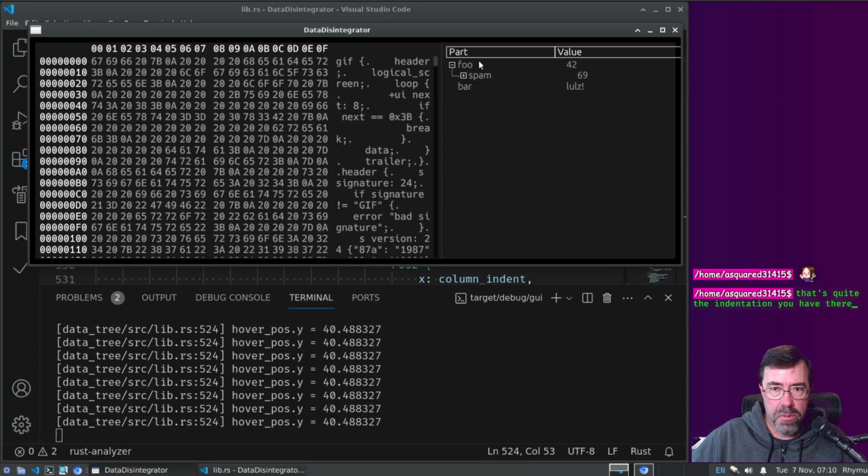Well, we have a hover. Oh, when we're on top of it, the hover position doesn't change. There's something about being over one of these where we're not printing it. Do I have the logic reversed?